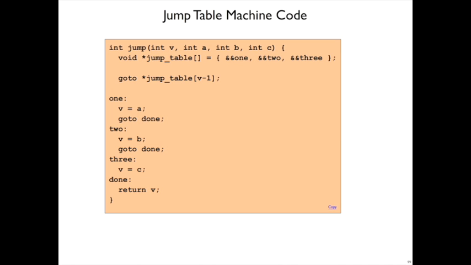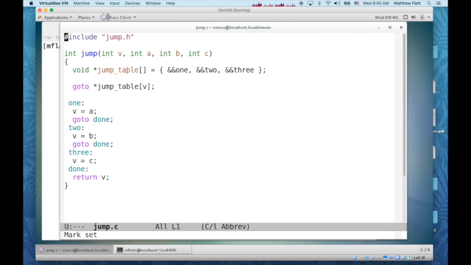To get a sense of how the assembly instructions work, let's see what happens if you take this C code and run it through GCC. I have over here jump, which has that jump function. We're setting up a jump table with labels 1, 2, and 3. I don't have the -1 here. Let's put that back in. Well, let's make it like the slides. No -1. Okay. So 0 is going to the 1 label, 1 is going to the 2 label, and so on.